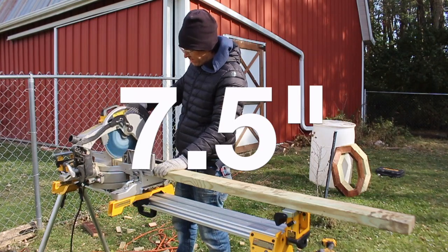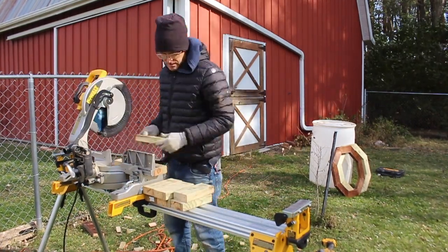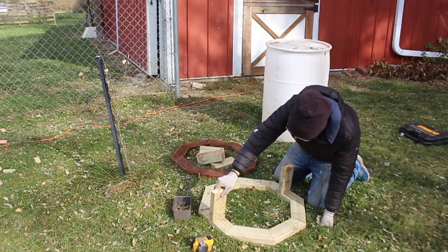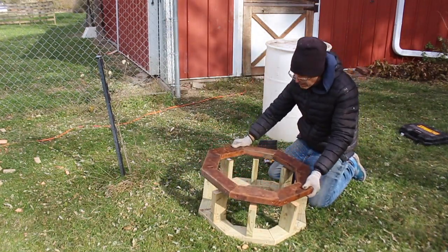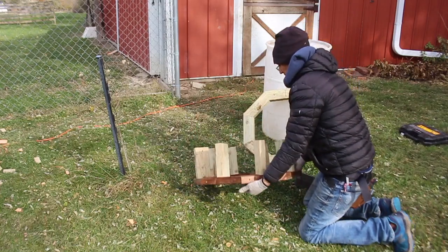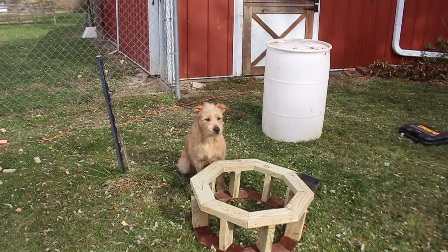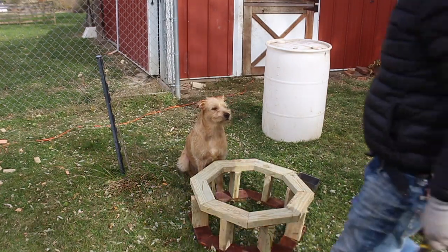You're also going to need some legs, and I cut mine at seven-and-a-half inches. That gives room for the barrel to come up off the ground, which makes the light a little higher. It also creates room for your light, and if you're using a rain barrel you've got to get it up off the ground to create any water pressure for your garden unless it's on top of a hill. So this base has multiple functions. Just screw your legs into the center of your octagonal sides, line the two up, and screw them together. You might need to tap a little with a hammer to get it lined up, but once you do you're going to have a really beefy base. All that load transfers from the legs down to the bottom and it's going to be really solid.